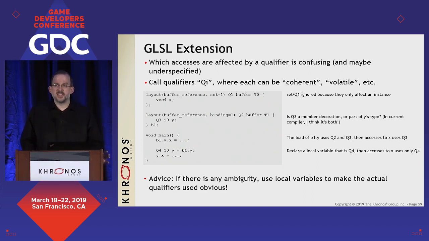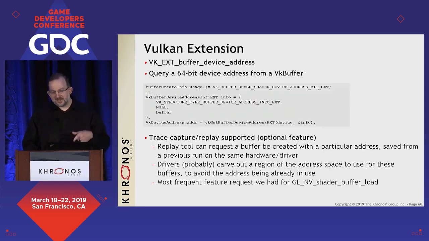This gets confusing with buffer references, in large part due to a pre-existing GLSL-ism. Basically, in GLSL, you can qualify a member of a block, and what that means is when you access the member through its parent, it uses that qualifier. But now if that member is actually a reference type, what you might want to do is say, I want to qualify accesses through this member. And the syntax for those happens to be exactly the same.